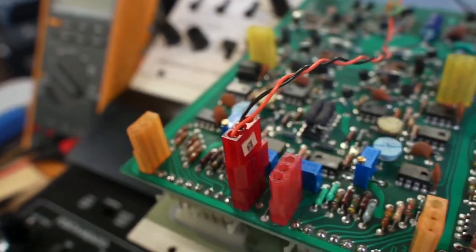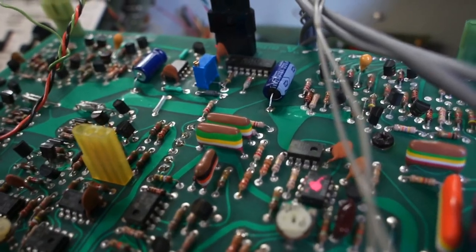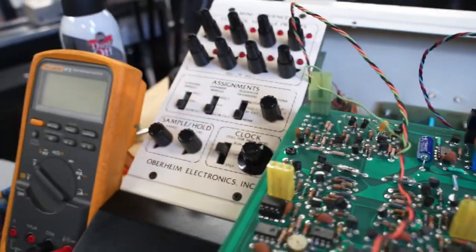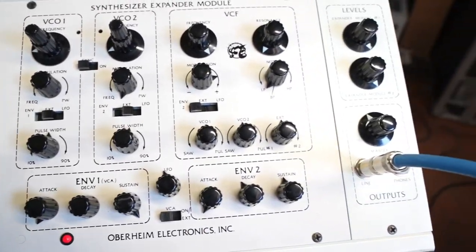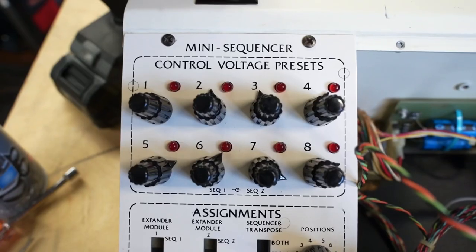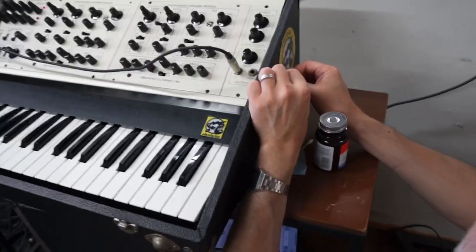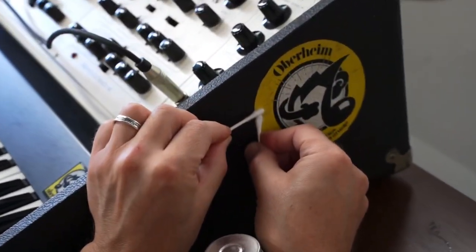Finally, the unit is put back together after receiving its comprehensive servicing. As expected, all of the issues presented are now solved without almost any troubleshooting needed. After a 30-minute warm-up, every power supply and function is calibrated. The keyboard electronics were also serviced, however, done off-camera. This unit featured an original Oberheim sticker on the side that was super cool, although it was beginning to peel off. A little dab of glue was all that was needed to reaffix it to the Tolex.